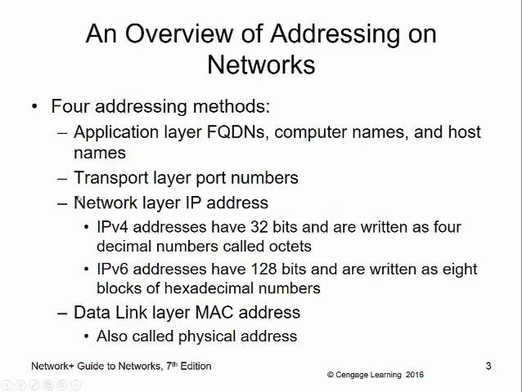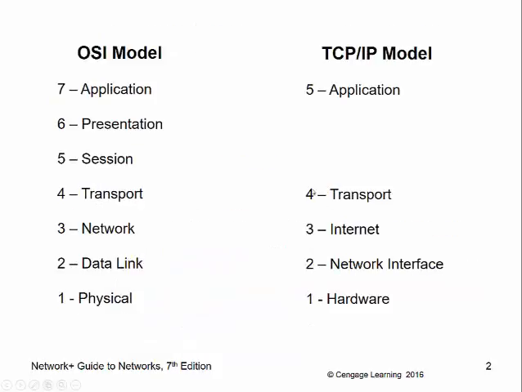Now, you might have noticed I skipped over this transport layer stuff. What's going on with that? Well, the purpose of the transport layer is to determine the delivery type. Is it reliable delivery or unreliable delivery? We don't use addresses so much, but we use these things called port numbers. And the port numbers aren't so much to identify computers or networks, but to identify what service is being provided. We'll go more into that as we go through.